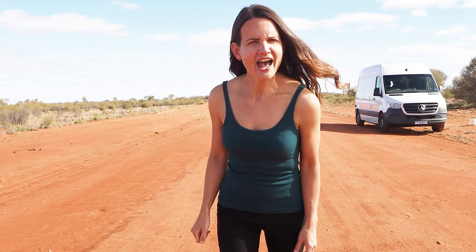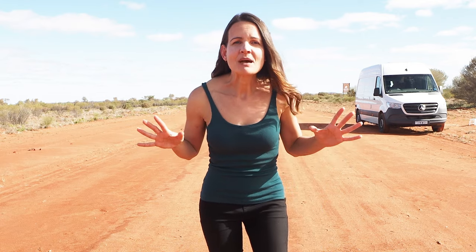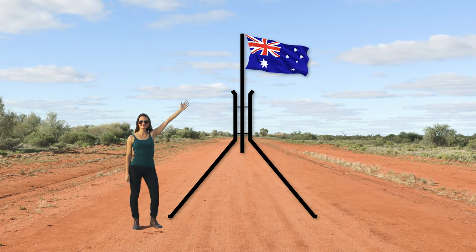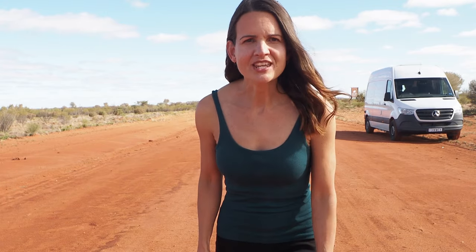But was his the accurate recording? Or are those four-wheel drivers out there on a wild goose chase when we could actually be at the real centre of Australia right here? The Lambert Centre of Australia is commemorated with a monument — a scaled-down replica of the distinctive flagpole on top of Commonwealth Parliament House in Canberra. Here in the centre of Australia there's really nothing around, and it's a fair trek to get out here, so you'll want to be pretty prepared for the trip. Make sure you've packed all the essential gear.